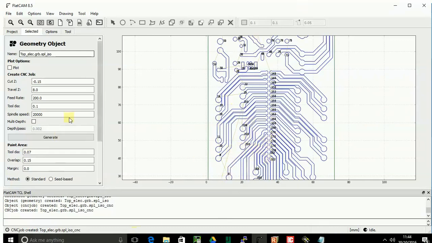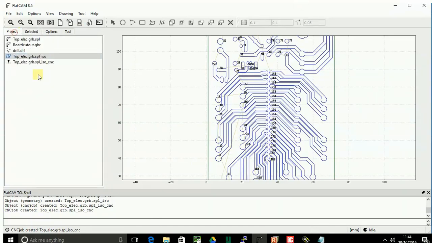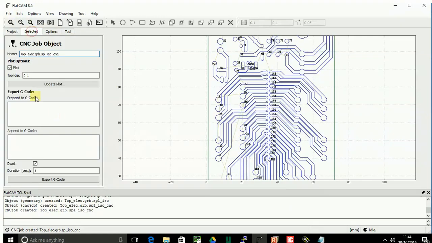Okay, so we generated that isolation file, and then we've got the last step to do now. We need to generate the actual G code. When generating the G code, you can just leave this empty and press export G code. But if you want to add some G code at the beginning and at the end, for example, in my case, I put G00 Z10.